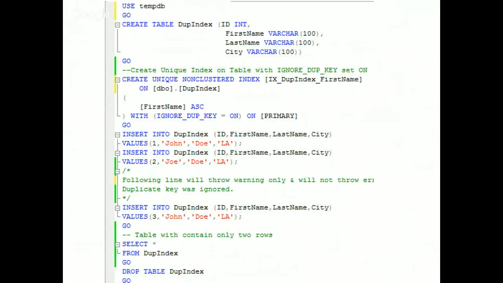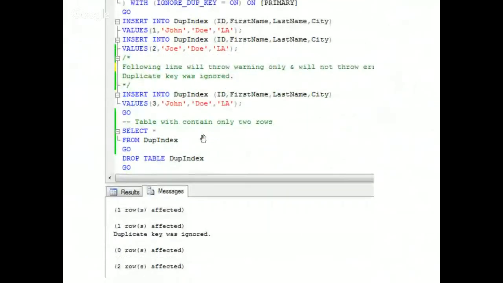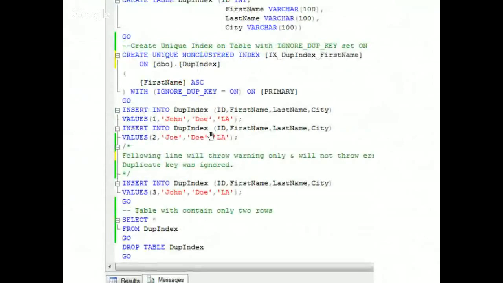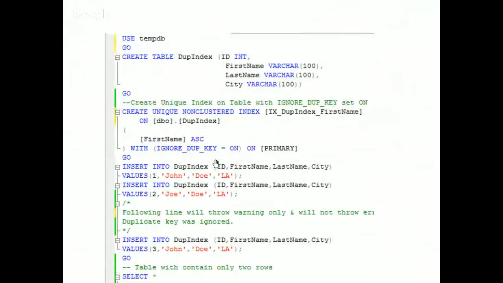Well, it ignores it, so when you insert, it doesn't throw an error. If we go down here, you have the 2 inserts and then the third, and what you'll get is duplicate key ignored. So you'll only have a result set of 2. So that's a quick win if you're trying to remove duplicates, right?